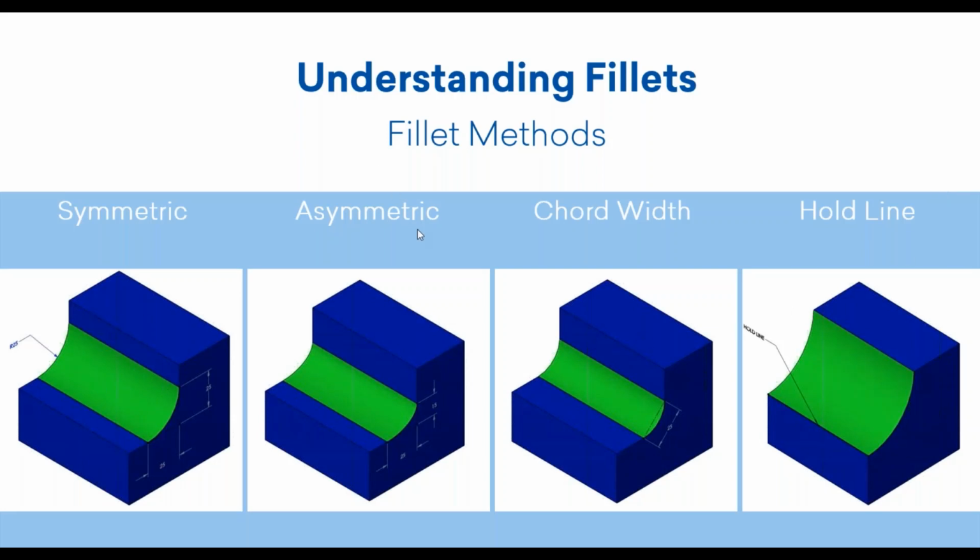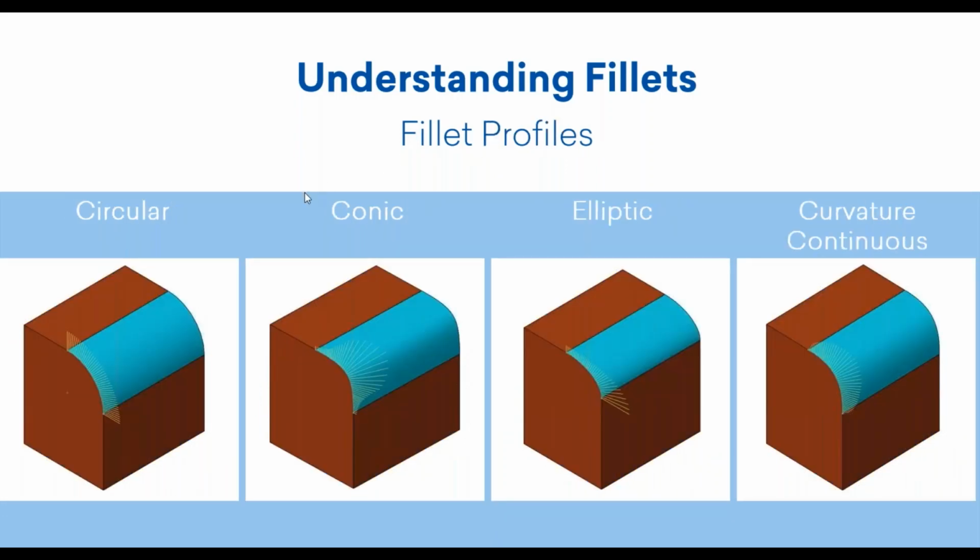These two on the right here, chord width and hold line, you've probably never seen if you don't work with face fillets, because they are unique to the face fillet type. I'll have an example that shows both and how they're used. So that's your fillet methods, which brings us to our fillet profiles.